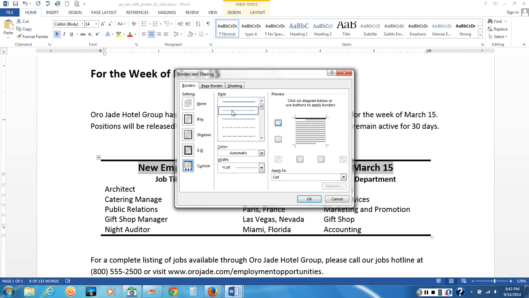Make sure you click on the second one, and then we want bottom. Okay, so it's already here, it's defaulting to the top. Make sure you click, take that top one off. You want just that bottom dotted. So make sure you see, here's the dotted, and over here in the preview, you see that bottom dotted, and then click OK.